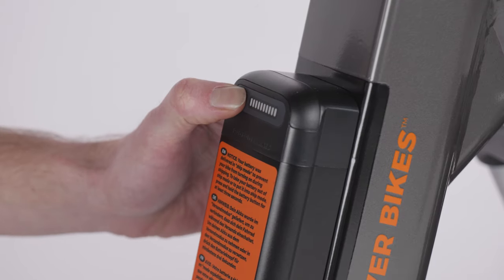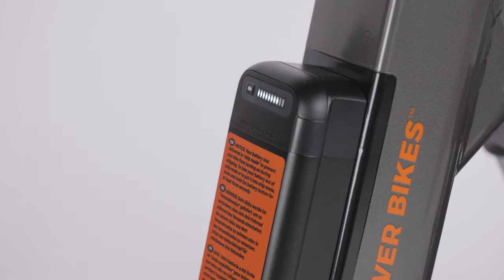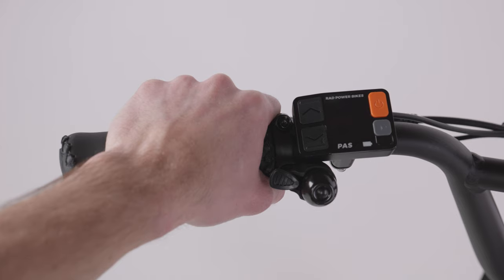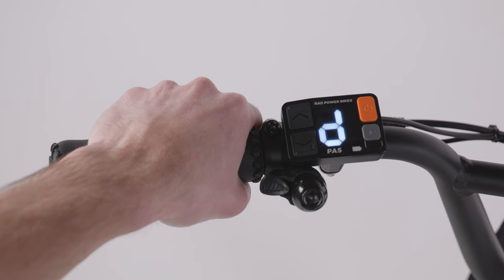Next, activate the battery by pressing and holding the battery button for at least 3 seconds. Do not insert anything in the charging port on the battery other than the provided RAD charger. Press the power button on the RAD UI remote to power on the bike.